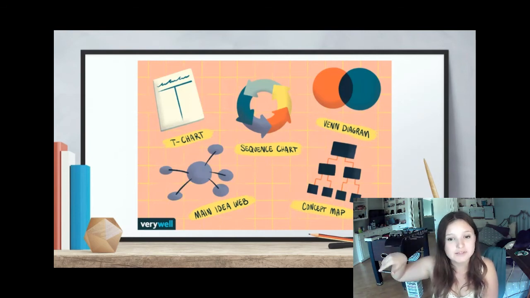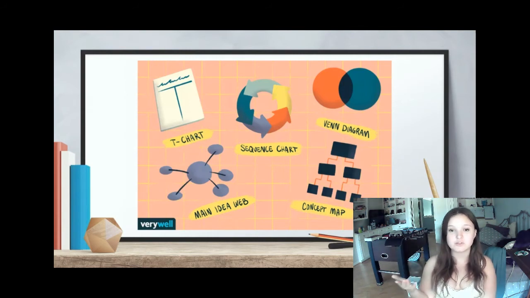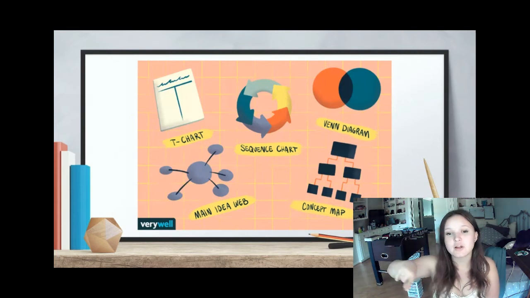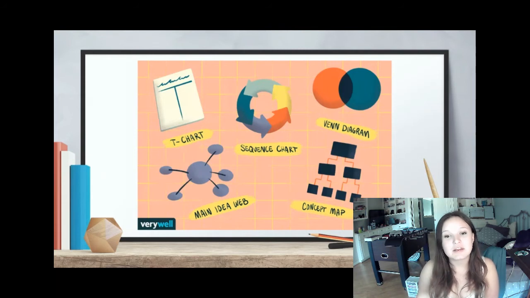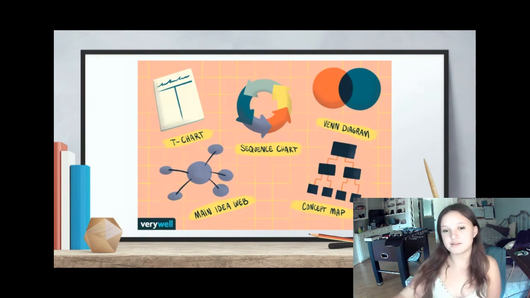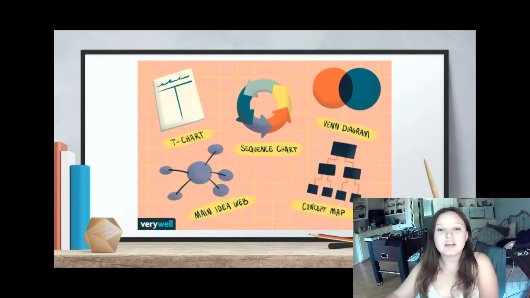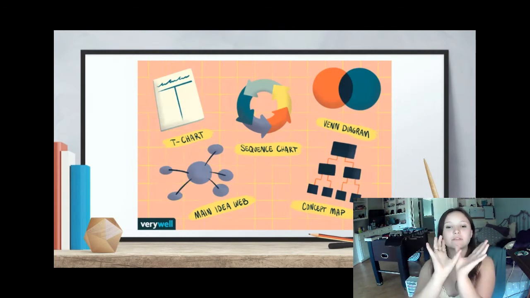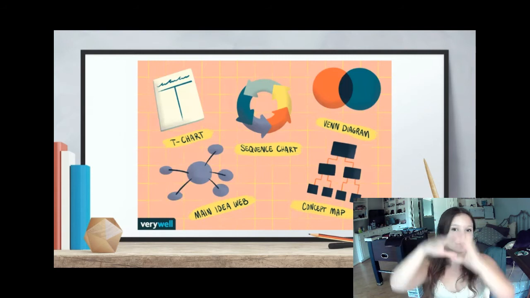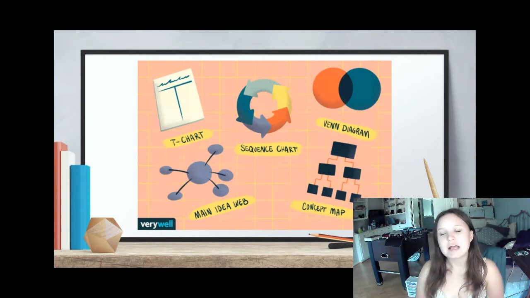T-charts are usually comparisons, or they can also be used for things like Cornell notes that we made earlier. Meanwhile, sequence charts are going to be used for sequences, as it would imply, which are processes or any kinds of related ideas, such as the most common example you probably would have ever seen is a life cycle in a biological class. And then there's Venn diagrams. These are used to compare 2 ideas that have some sort of overlap, or even sometimes 3 ideas. I'm sure you've seen the 3 ones. And that way you can compare the similarities and the differences between the 2 ideas.